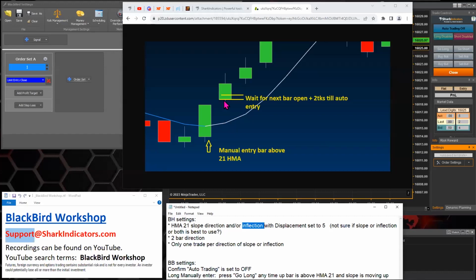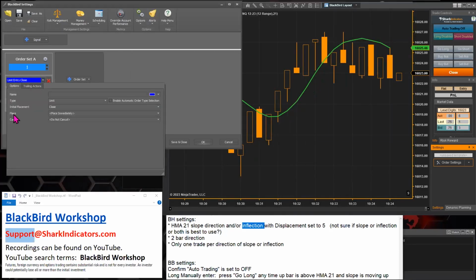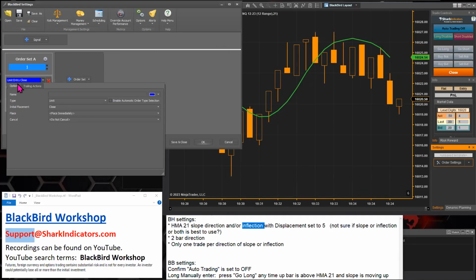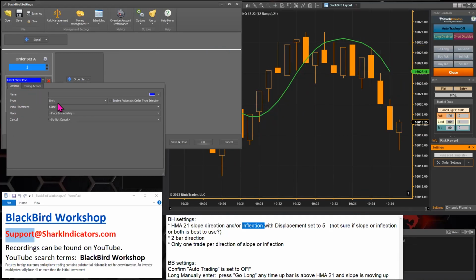And then Bloodhound is also looking at the open price of this bar and monitoring the high of the bar to see if the high ever reaches 2 ticks above the open. When all of those various charting conditions are true, then Bloodhound generates a long signal, and that long signal will be used to place the entry order here. All right, so let's finish setting up this entry order. We have a limit order here.